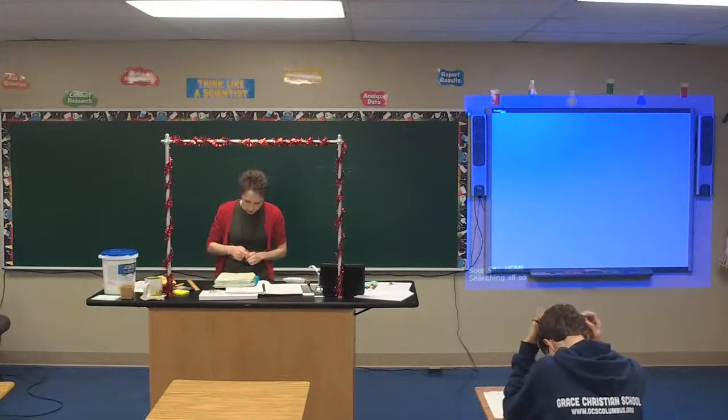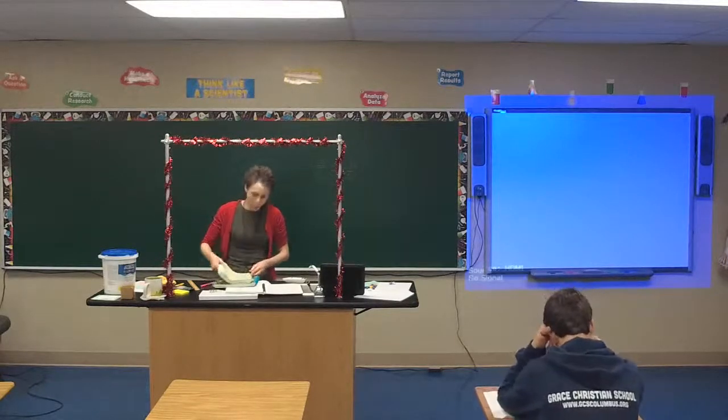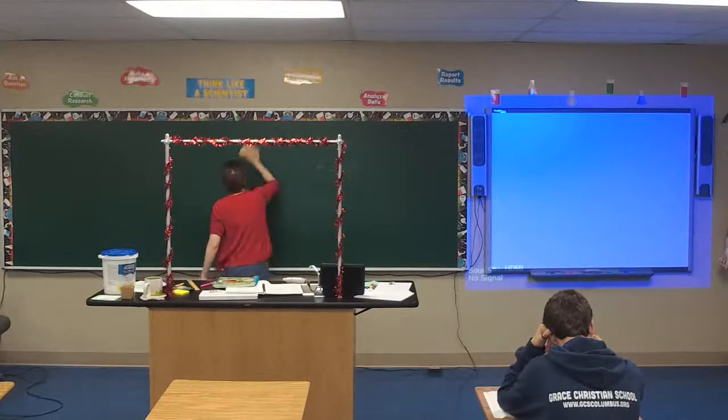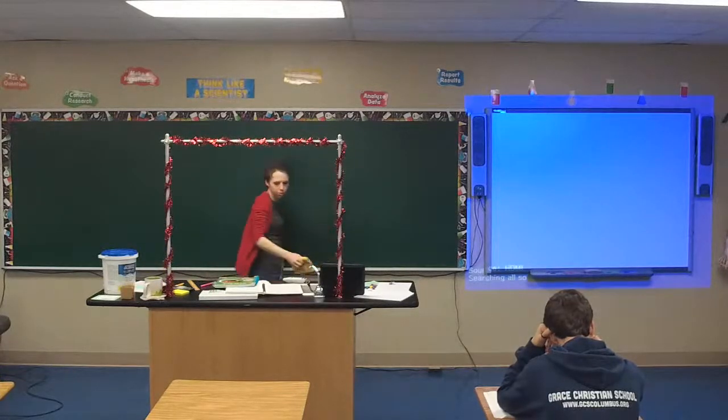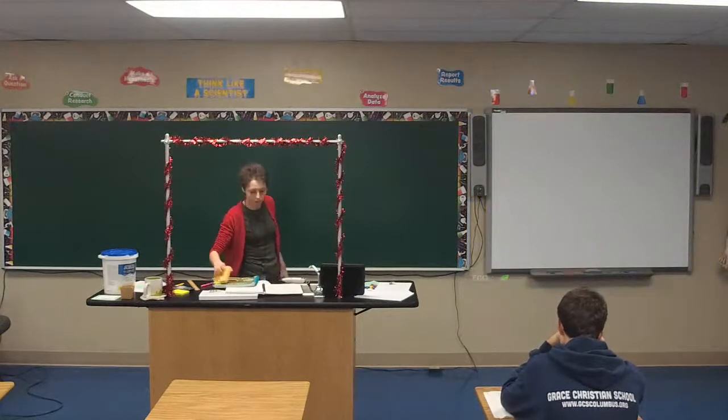Alright, number 2. Write a balanced equation showing an alkali metal and an alkaline earth metal reacting with fluorine. So again, this is to recheck your balancing and to make sure you know what you're doing with the idea of alkali metals versus alkaline earth metals. I'm going to blank that out so it's not quite as glaring on the screen.